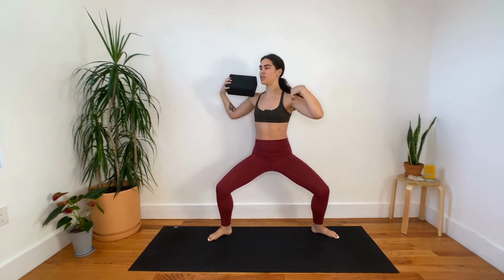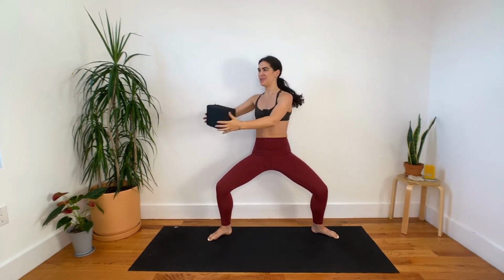Let's twist, 40 seconds. Make sure that it's the ribs twisting. So if you need to, bring your hands to your shoulders and get that twist to happen from your trunk. Find a place to spot, corner. Don't let your eyes wander. That's when we get dizzy.